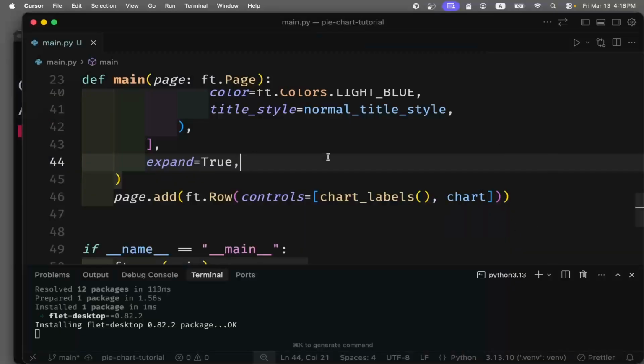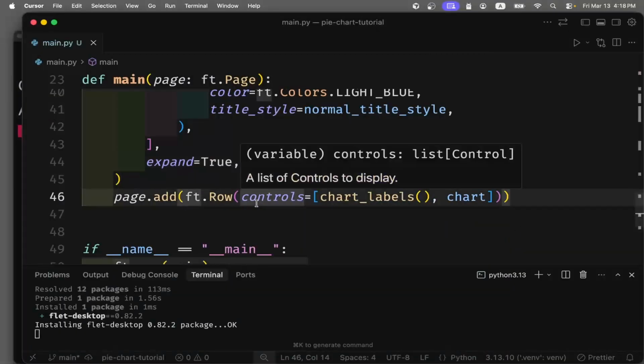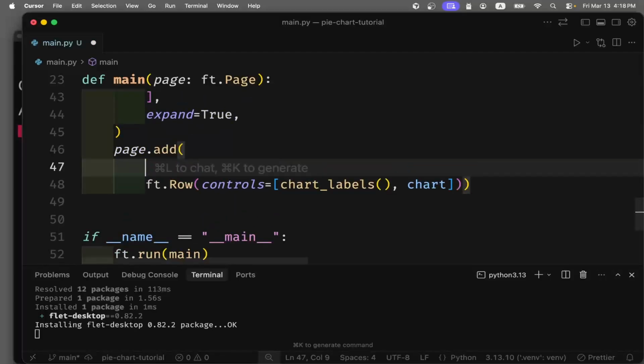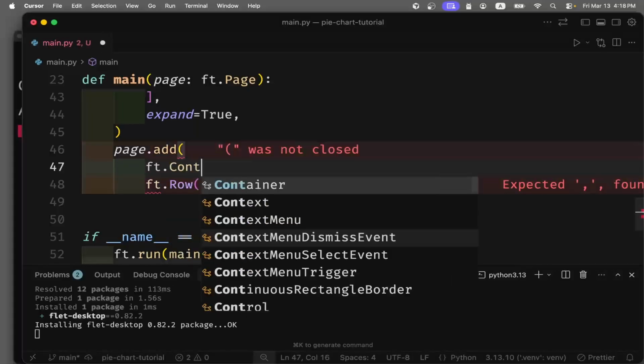Actually, I think I'll maybe push it in. I'll just wrap this row that has everything on it in a container.